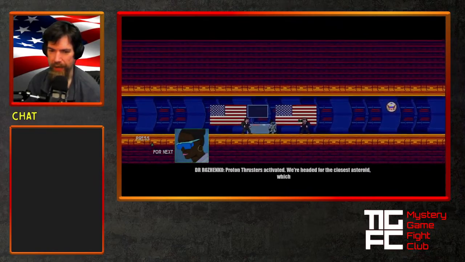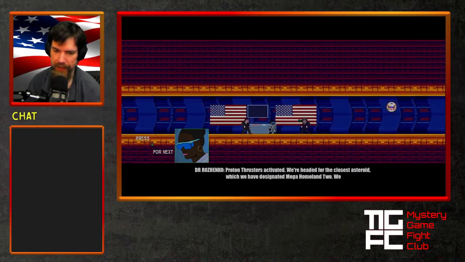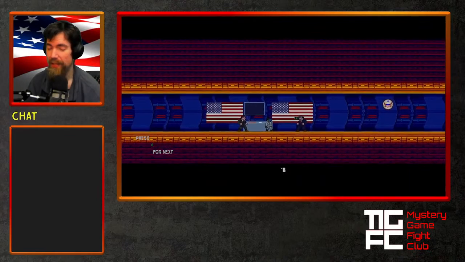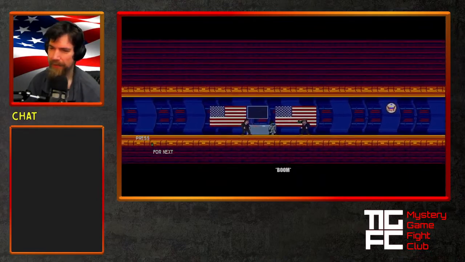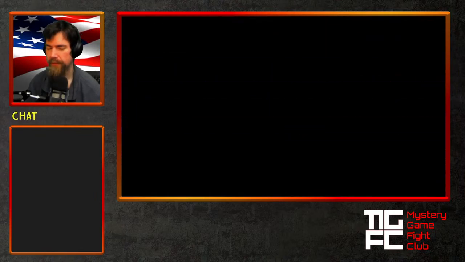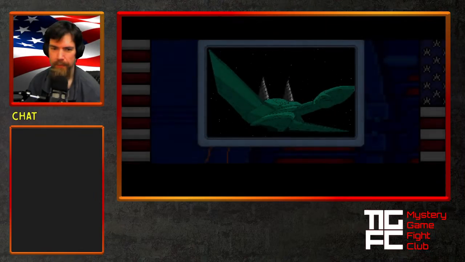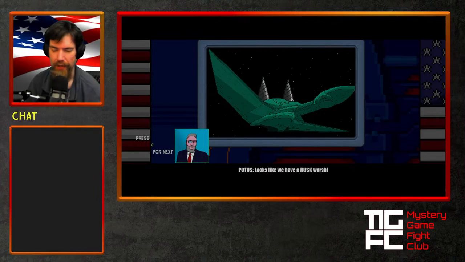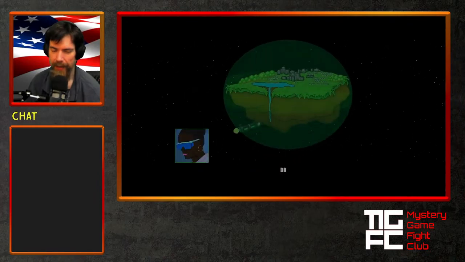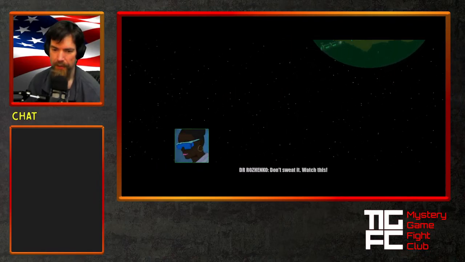Proton thrusters activated. We're headed for the closest asteroid, which we have designated Mega Homeland 2. We should be arriving in less than 10 minutes. The hell was that? Oh no, it's the Battletoads Vulture. Looks like we have a Hosk warship trying to keep us. I didn't catch the last part. Don't sweat it, watch this.